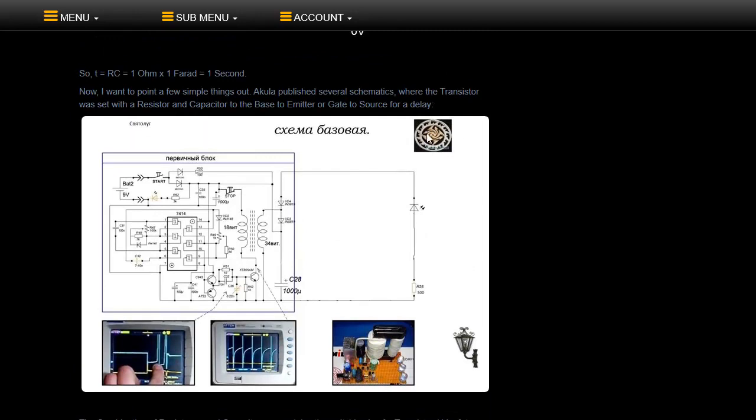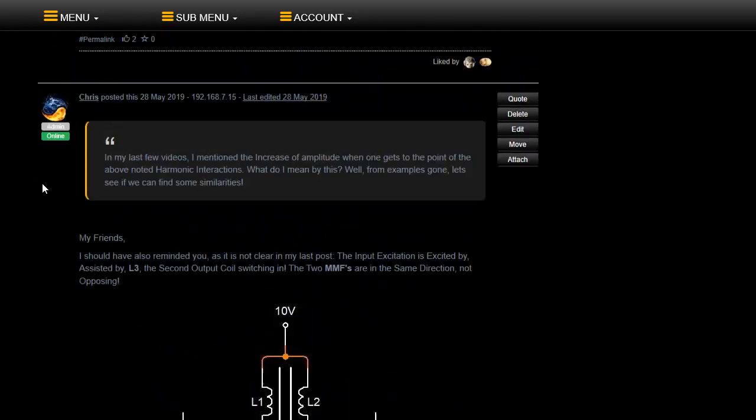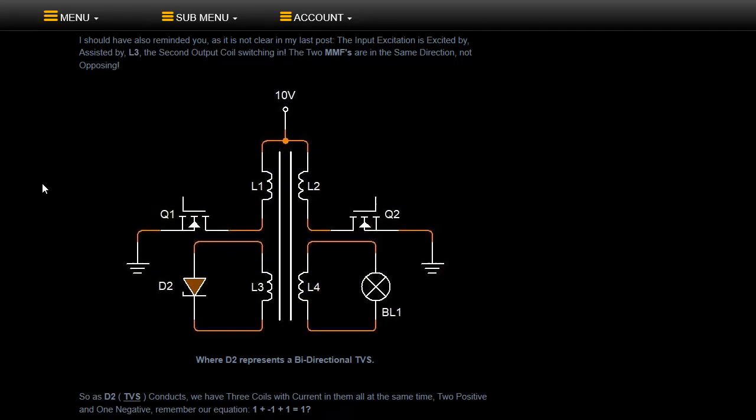Ecklin used the black sun. Black sun is important. Black sun indicates charge being accelerated on a sawtooth waveform. And that is scientifically proven, that they radiate the lines from the charge. The lines actually turn out to be the black sun. So it's a very important symbol. Ecklin had inside information.